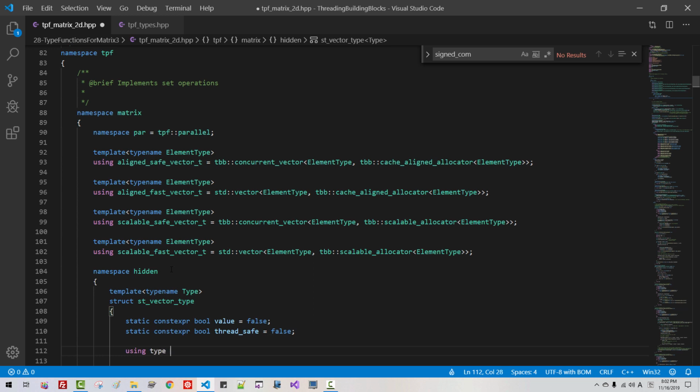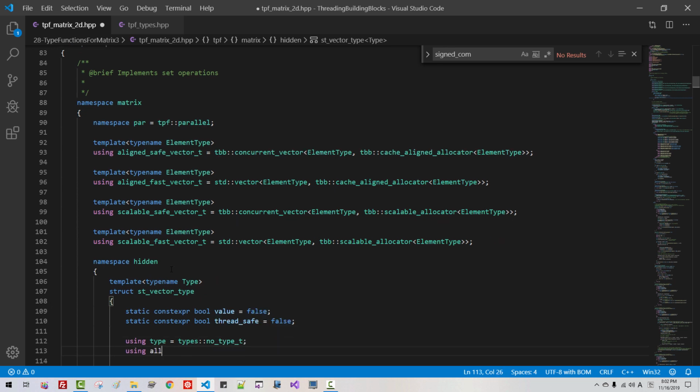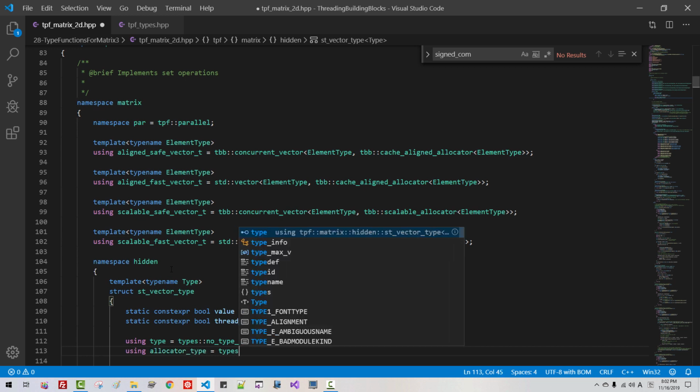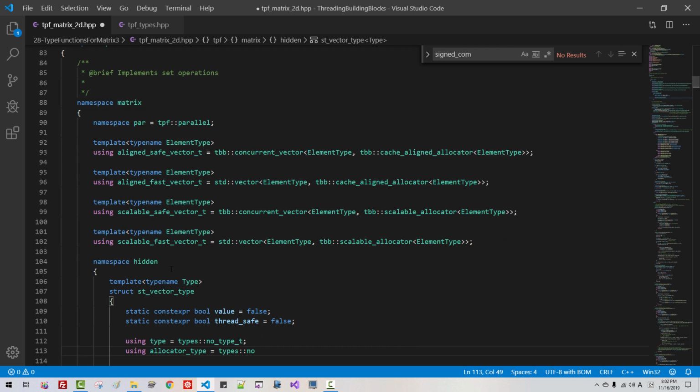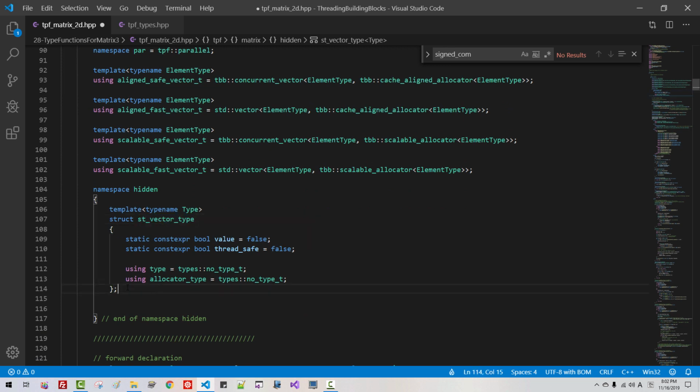Using element type, types no type T. Using allocator type, types no type T. This is our primary template.